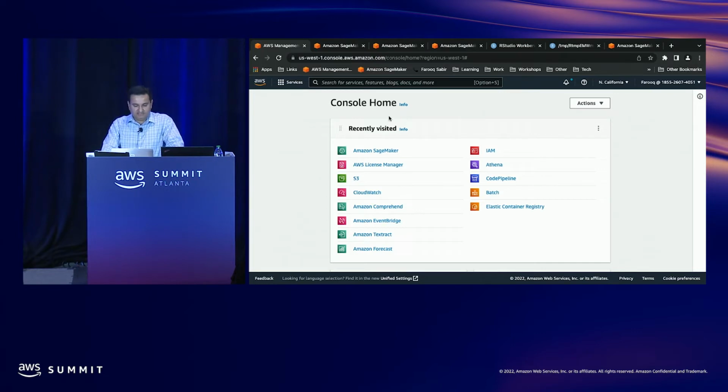The first thing we need if we want to run RStudio on SageMaker is an enterprise RStudio license. If we have an existing license, we can bring that as well. Then we go into the AWS console shown here, and then to License Manager.